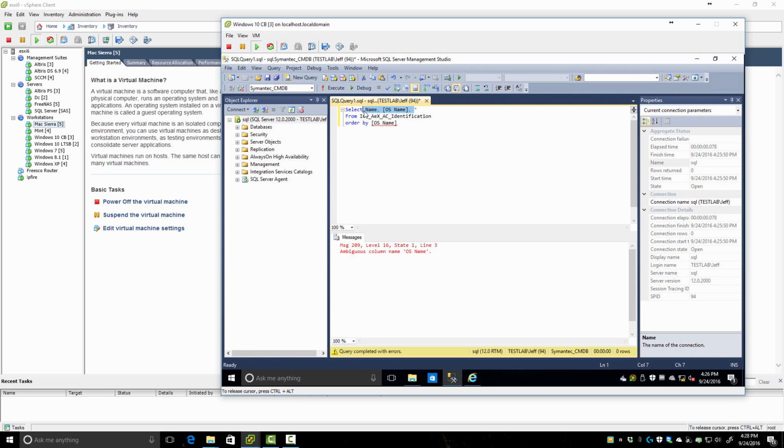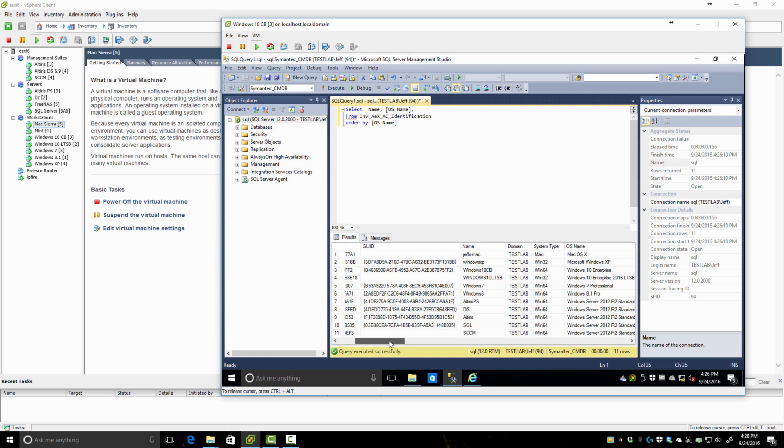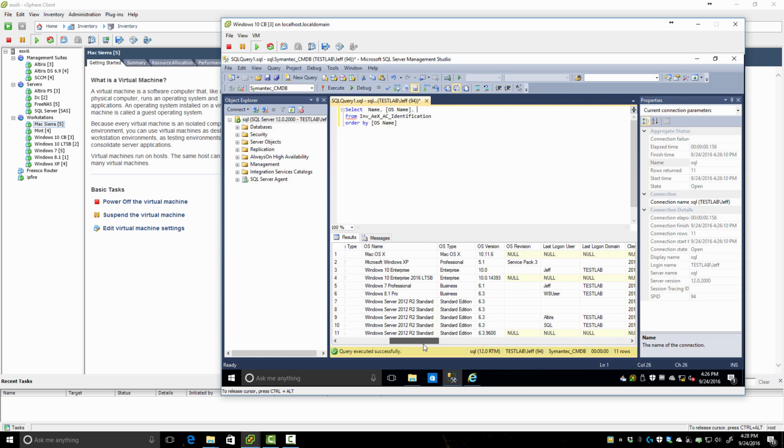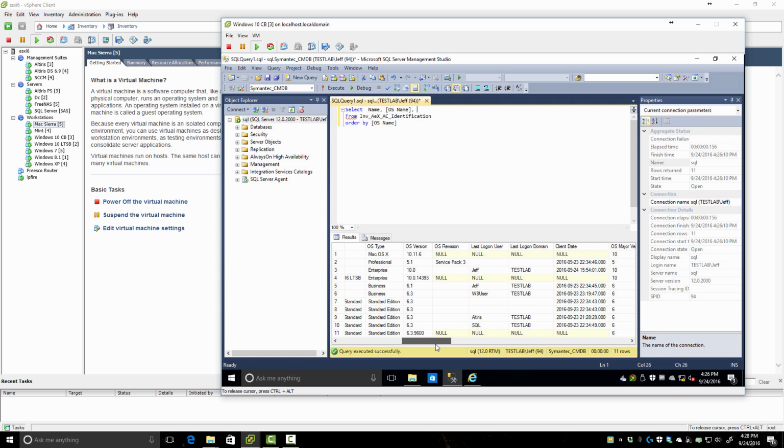We'll cut this out. We'll put it back. Take that out. All right, so here's all the different things we have. So we have name, domain, system type. Now if you click on a filter, there probably is also a report with this, but you'll see where I'm going.